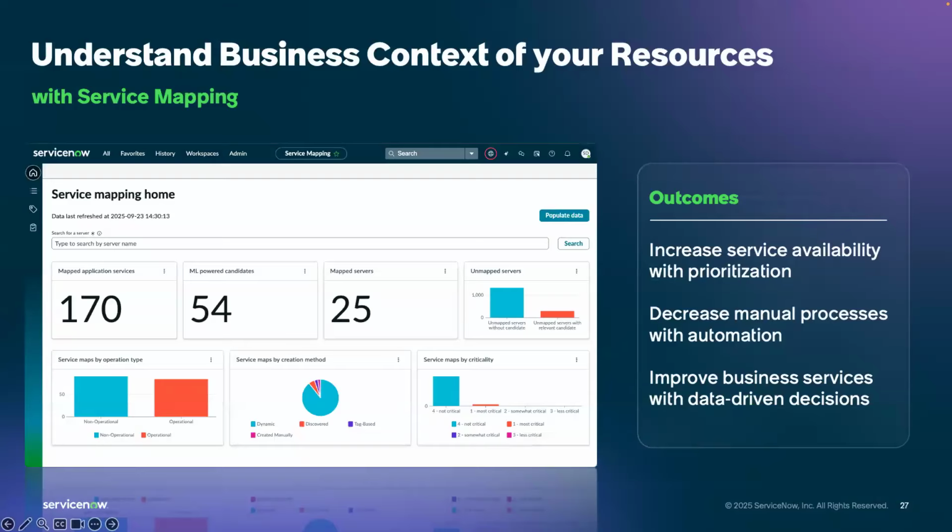So now that we've got that data inside the CMDB, we really need to build business context around that data, because just having data and application dependency can help improve change, can help improve incident, and drive improved software asset management. Really, it's getting that business context, right?